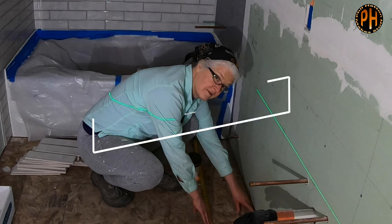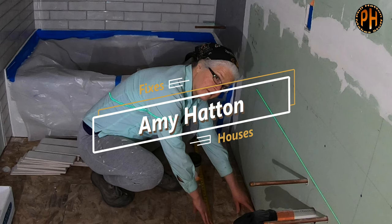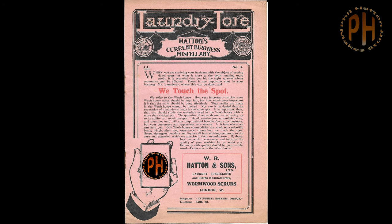My name is Phil, and my wife Amy and I are fixing an old house. Here are some of the tools we found most useful in the construction phase.